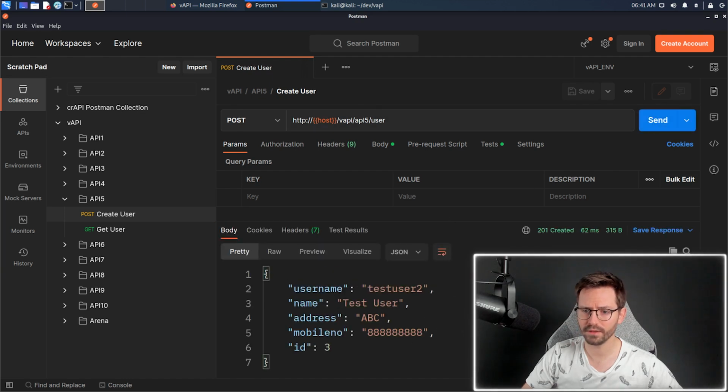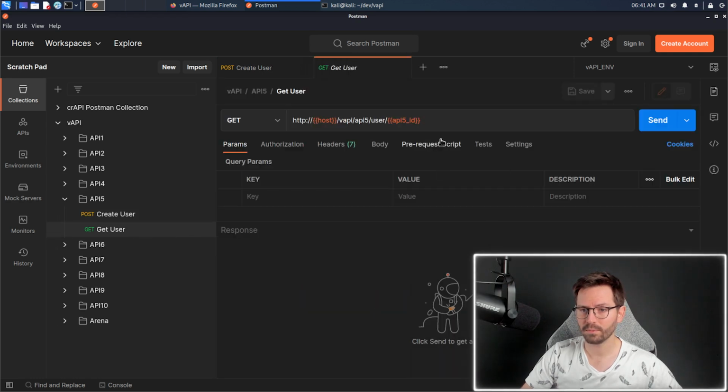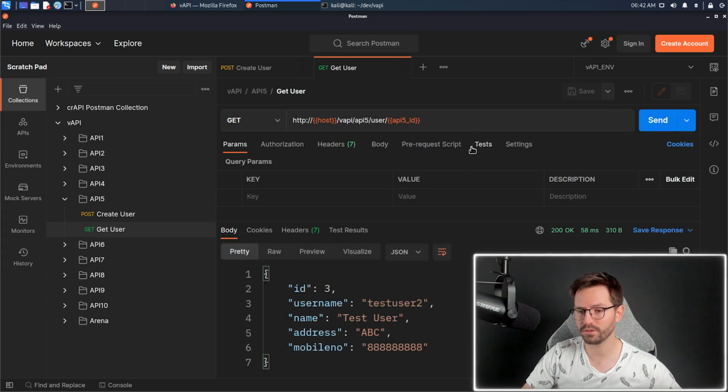And we click send, and we wanted to create test user 2, and we have test user and ABC and the mobile number, and the ID is number 3. So now if we come to get user and we test this, it's automatically going to pass in the ID 3. So everything's nicely set up for us for testing. Of course, we could manually change this.